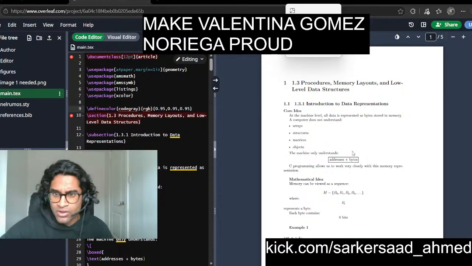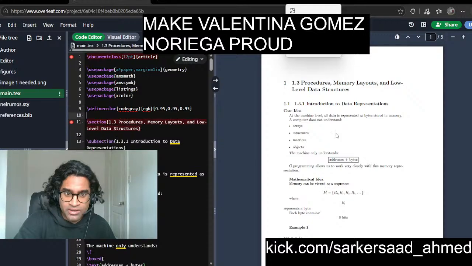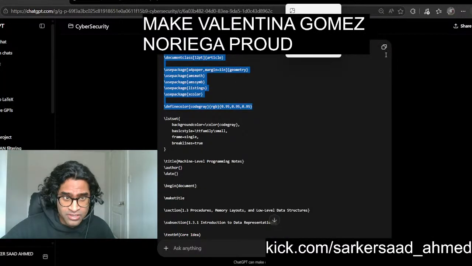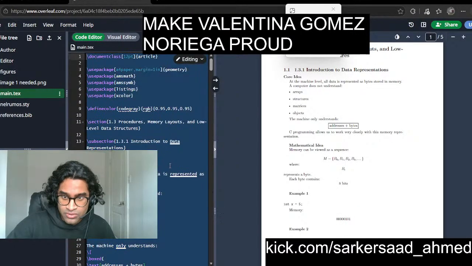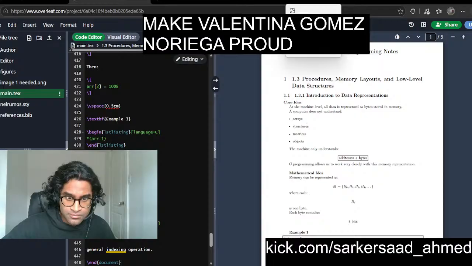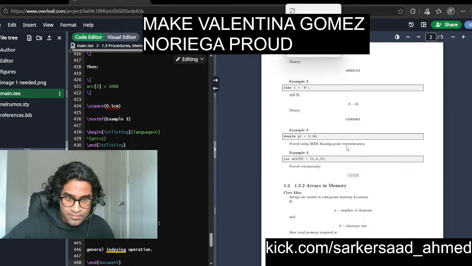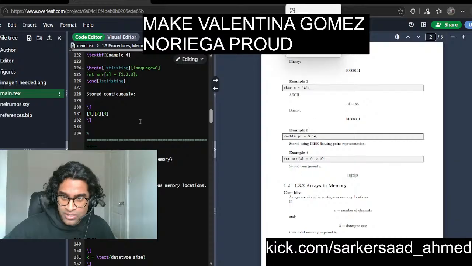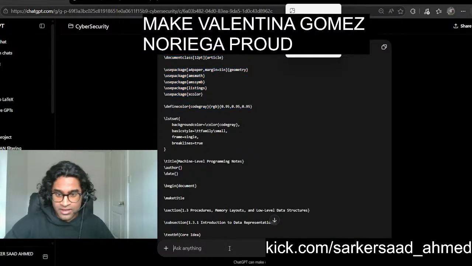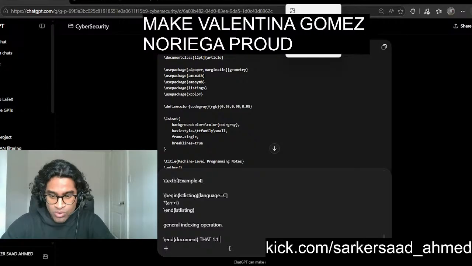Why do you write 1.1? Okay, you kind of messed up actually. We're going to change the data, don't worry. How do I remove the 1.1, 1.2?